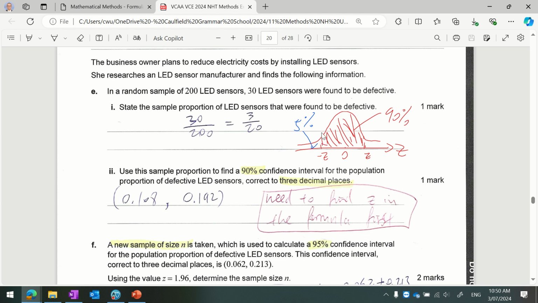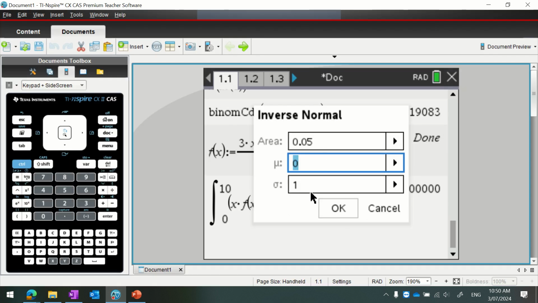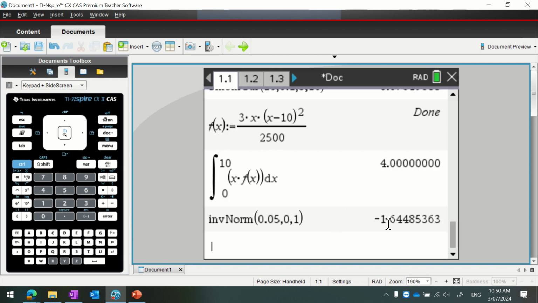So you need to have a value that you're looking for, which is negative z. We're looking for negative z. And in your calculator, you have to put in the area to the left of whatever endpoint you're looking for. The endpoint we're looking for is negative z. The area to the left is 5%, which is 0.05. You can't use any other area. You have to use the left-hand side area because that's what the calculator does. The programmer of the calculator had to make a decision about what their algorithm does and what the inputs should be, and they decided that the input should be the left-hand side area. And that's the z value.